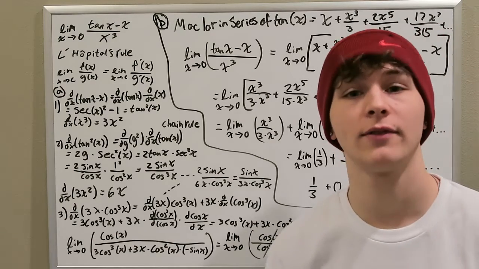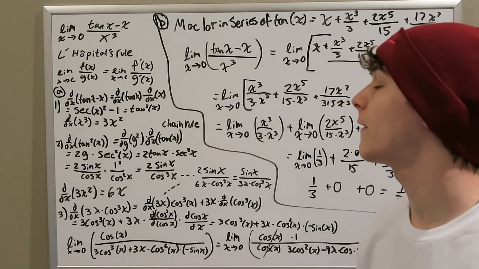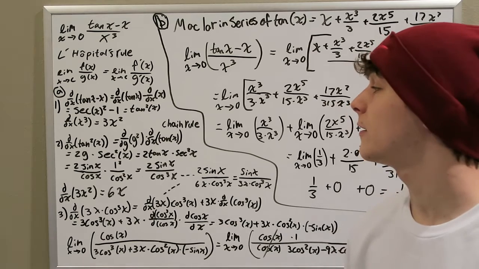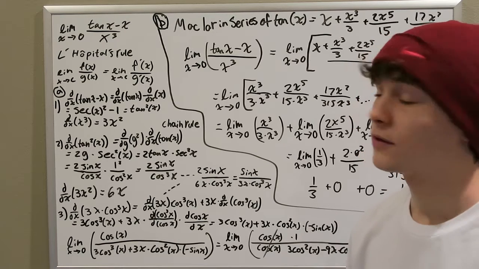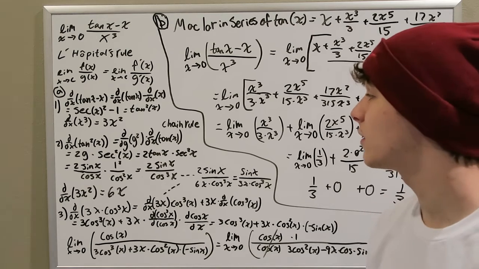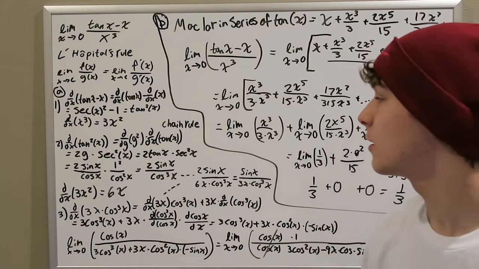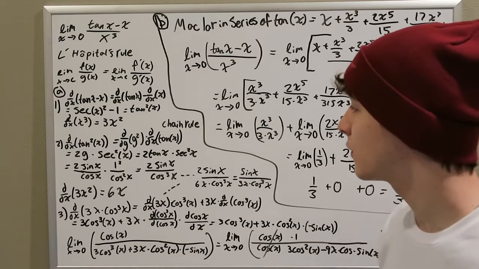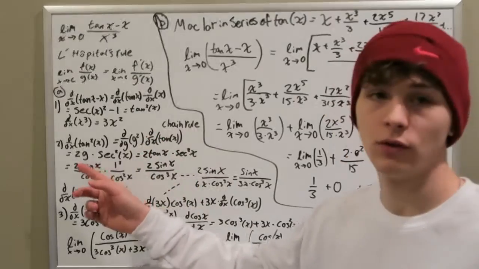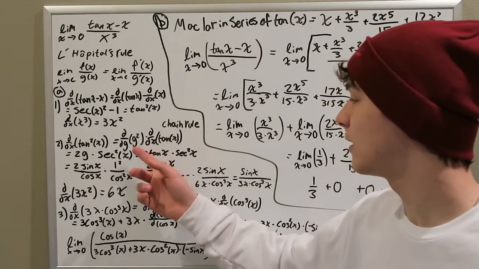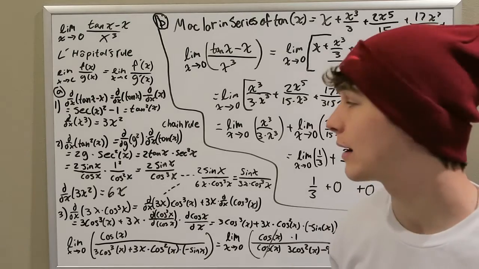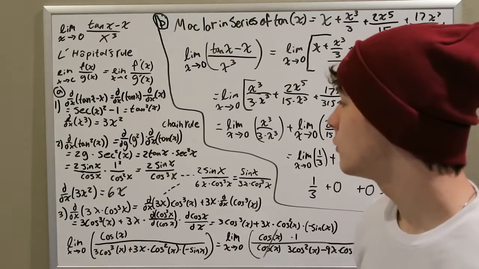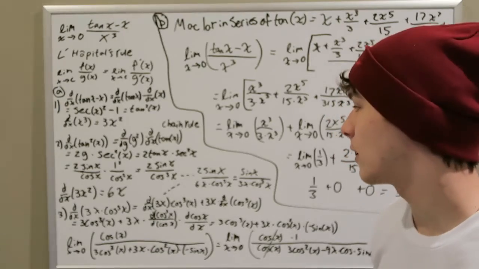Then to get the second derivative, we have to start using the chain rule. So we're finding the derivative of tan squared x in the numerator. This is the same thing as differentiating g squared with respect to g, times differentiating tan x with respect to x. The derivative of g squared is 2g, and like we did earlier, the derivative of tan x is secant squared x. So plugging back in for g, this is equal to 2 times tan x times secant squared x.